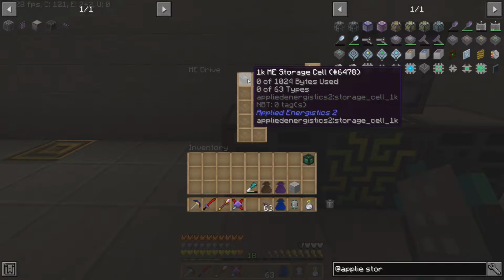So you can either do 8,000 of a single type or 4,000 of 63 different types. But that's just the 1K ME storage. If we take it up to 64K, then you can do 52,000 of a single item, or 26,624, I think, something like that, but of 63 different items. So you basically want to aim for 64K drives.